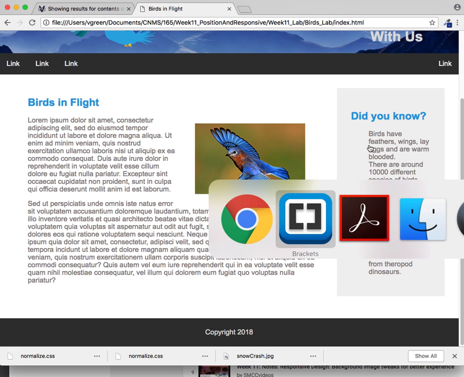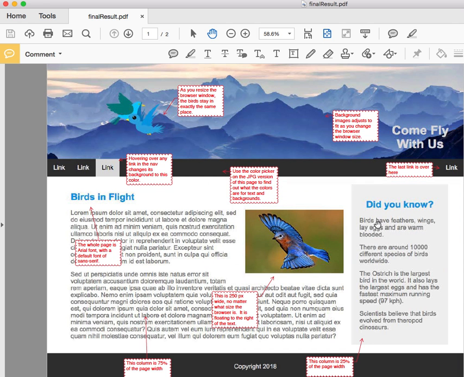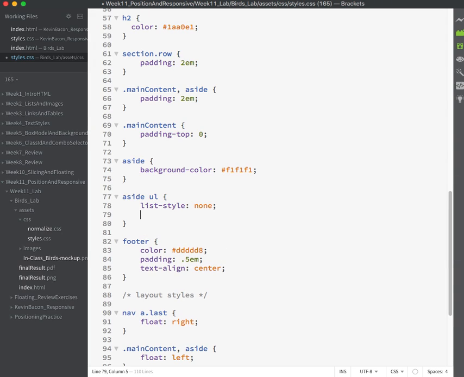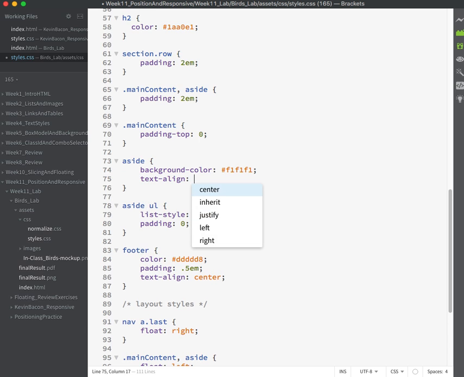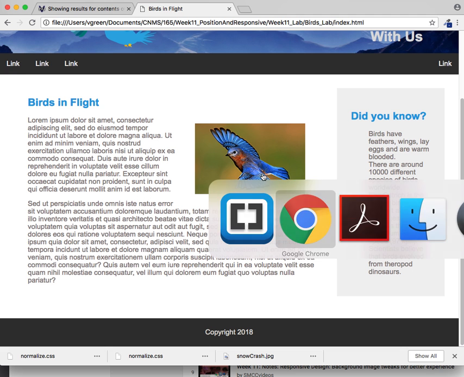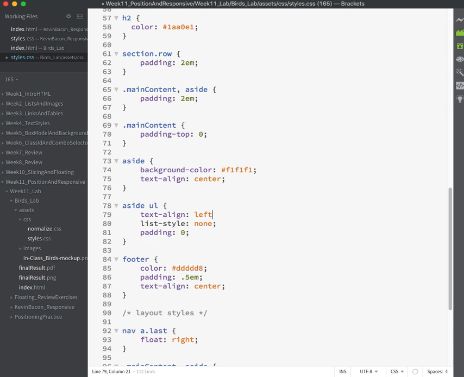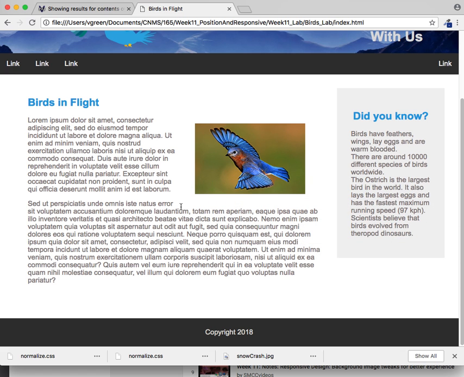Also too much padding. It's supposed to be way over here. This looks like it might be centered as well, so I need to center that text and ditch that padding on the ul. So let's padding 0, and let's text align that center. And then this is going to unfortunately text align the list, so we'll have to undo it. See? So I'll have to then reset it to text align left on that smaller element.